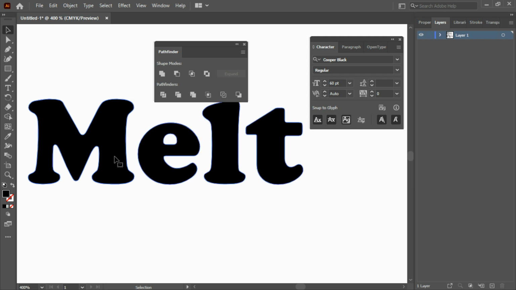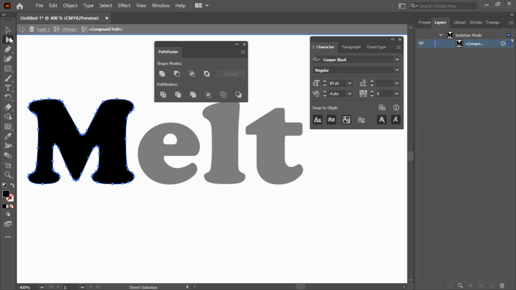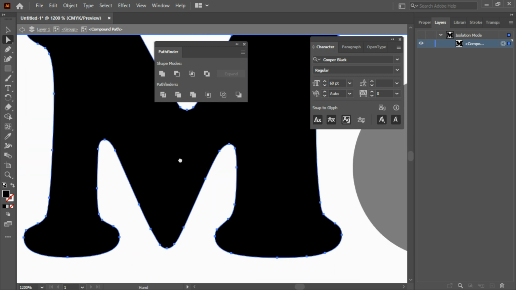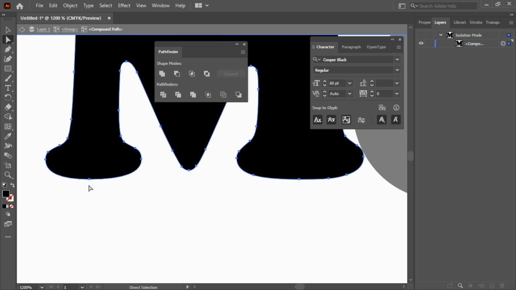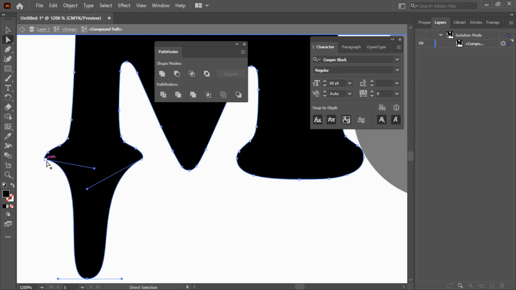At this point, each letter is its own shape. And you'll notice if I get my direct selection tool, so the one that I would use to change the handles of each letter, now this is just a path, like something that you made with the pen tool. So I can actually come in with my direct selection tool, and I can start to modify the shape of the letter to make it look like how I want the word to be expressed.